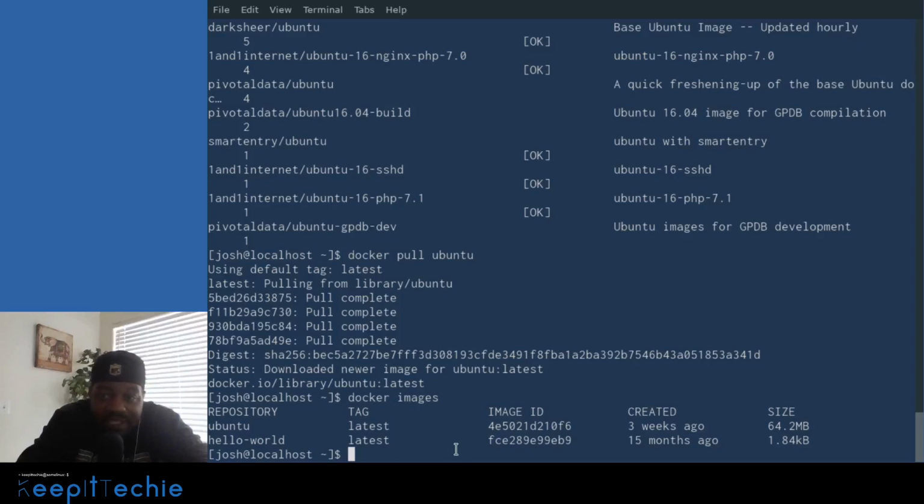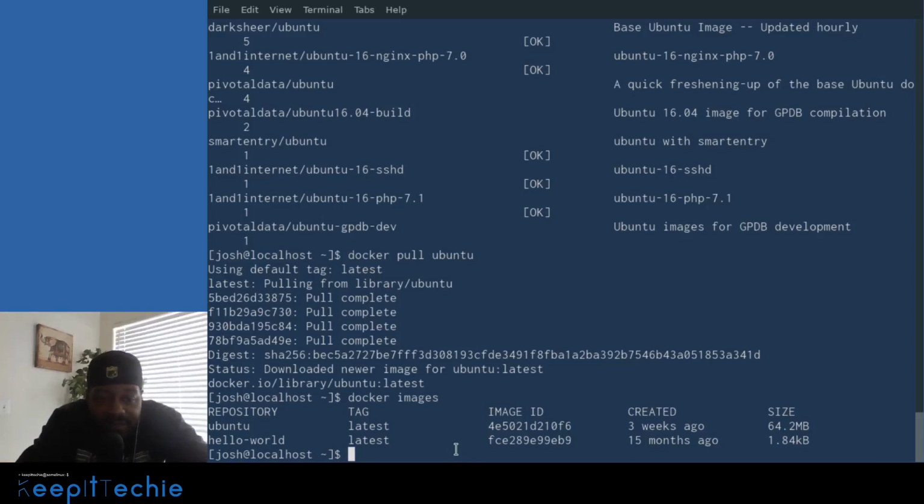Well, with containers, they'll start and stop depending on what's going on. And you could specify commands to create containers and to run specific commands, or handle certain jobs. And then once they finish that job, they'll stop and release those resources back to the host system.